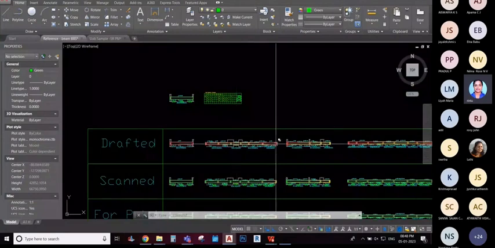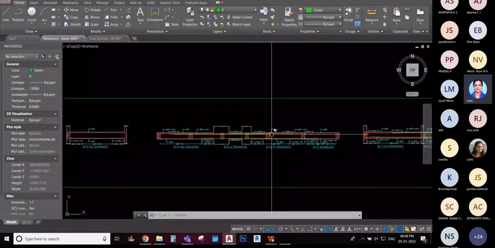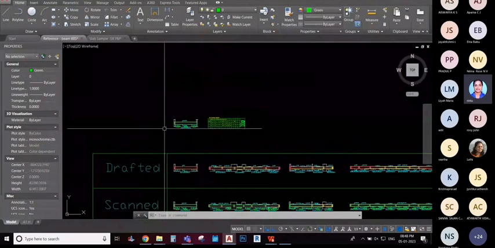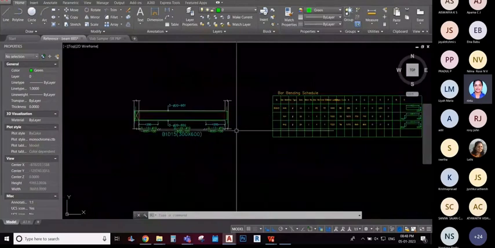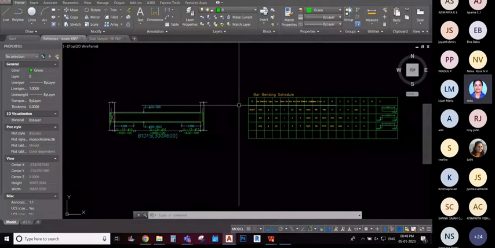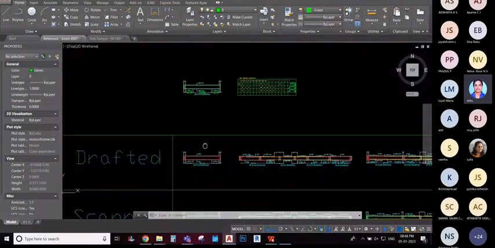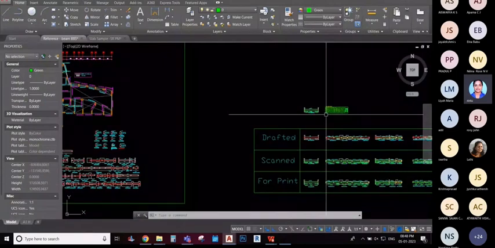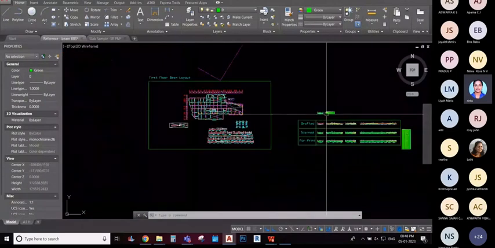I just wanted to show you. Now we have done this for one section, one beam section. You will have to do it for all the beams in a floor. You think it's a tedious process, but comparing to preparing an entire BBS manually, there are chances that you can make errors more than 50%.